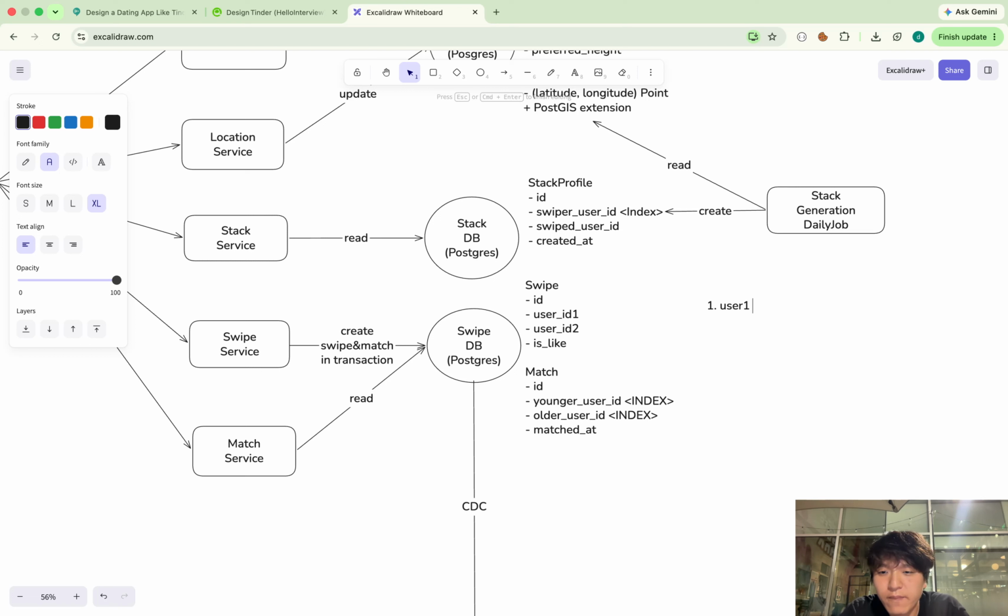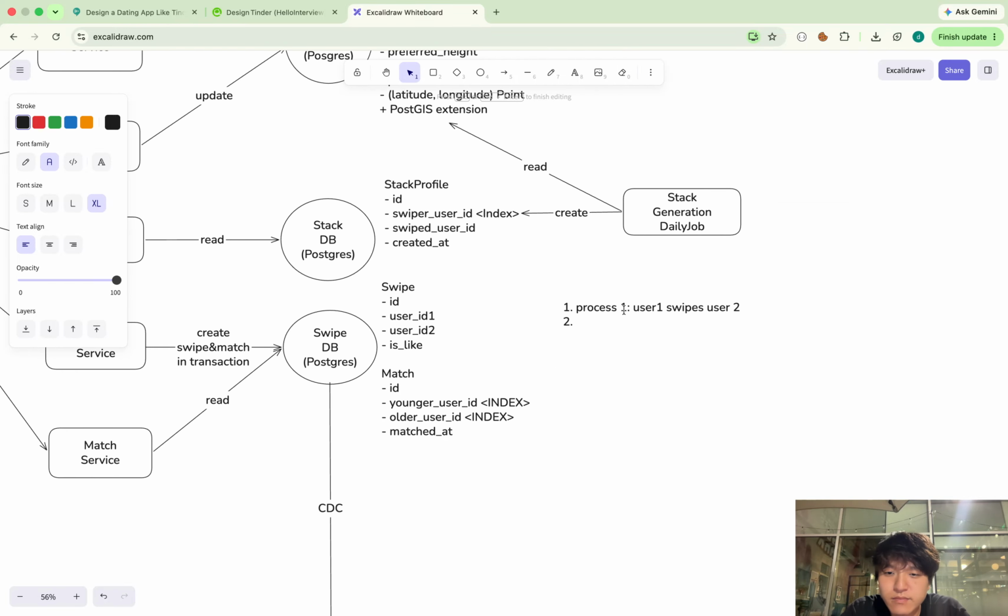Typically, user 1 swipes user 2. I will call the server request handling process, process 1. Process 1 creates the swipe record from user 1 to user 2.